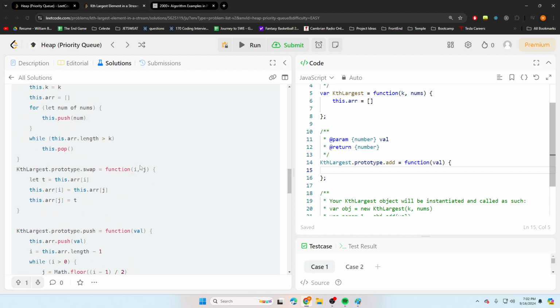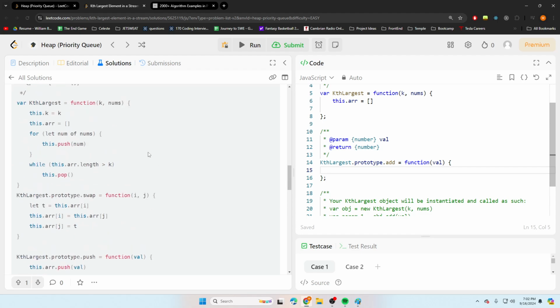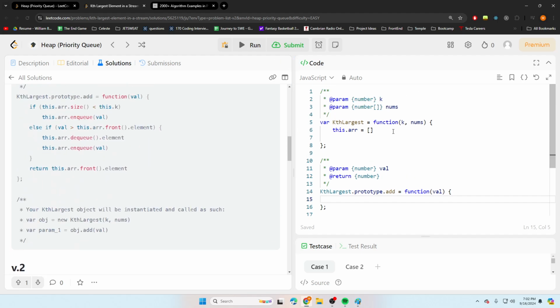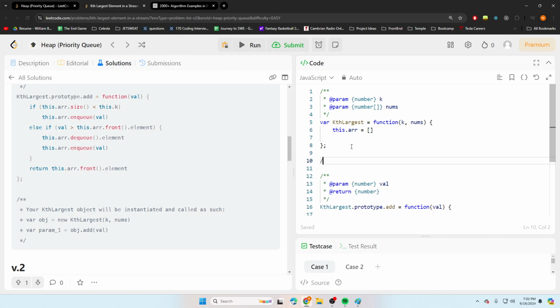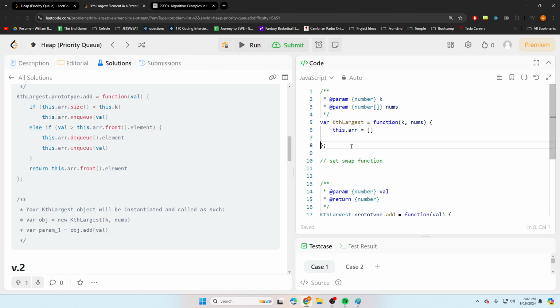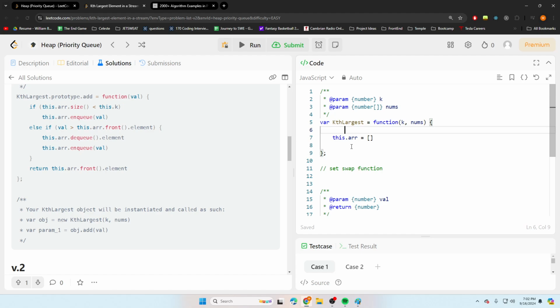Okay, it's a lot, so let's just start easy first here. First we're going to set the swap function. So this dot array, and then this dot k equals k. I don't remember.